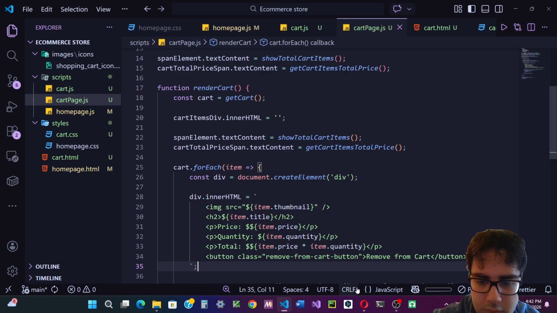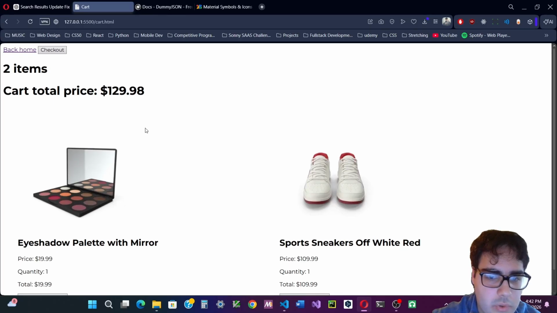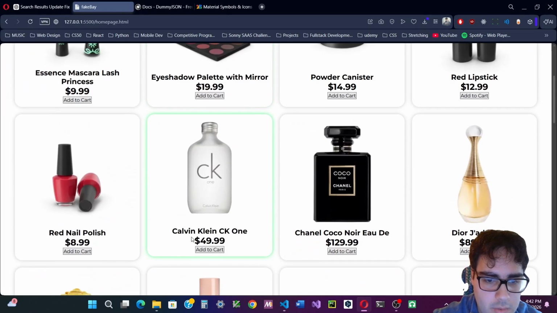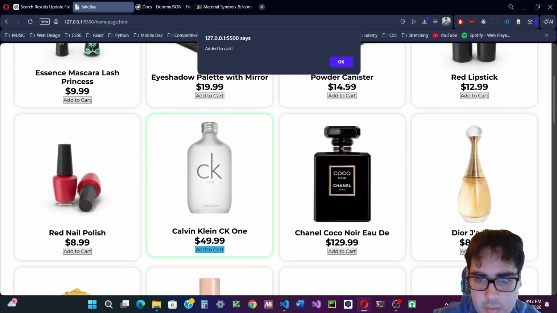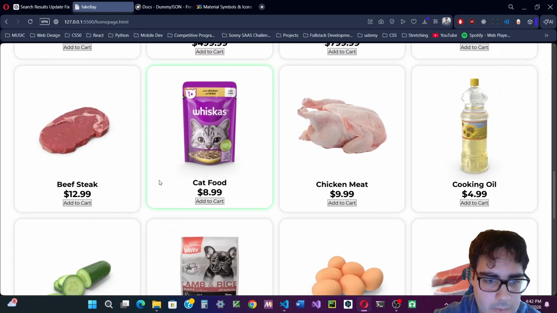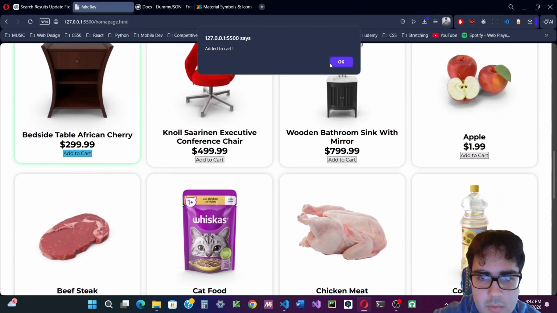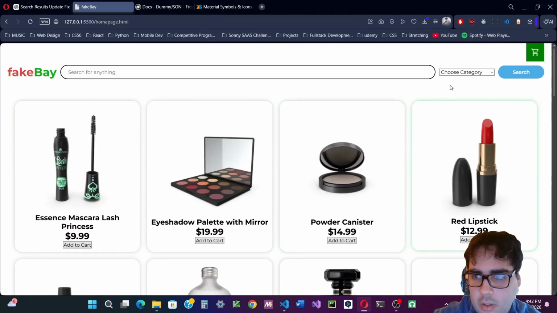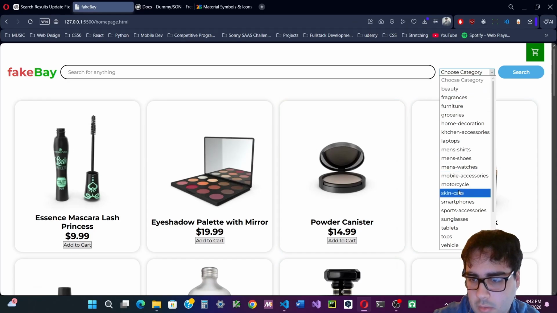Cart items. And I think that our shopping cart is done now, to be honest. I think our shopping cart is done.